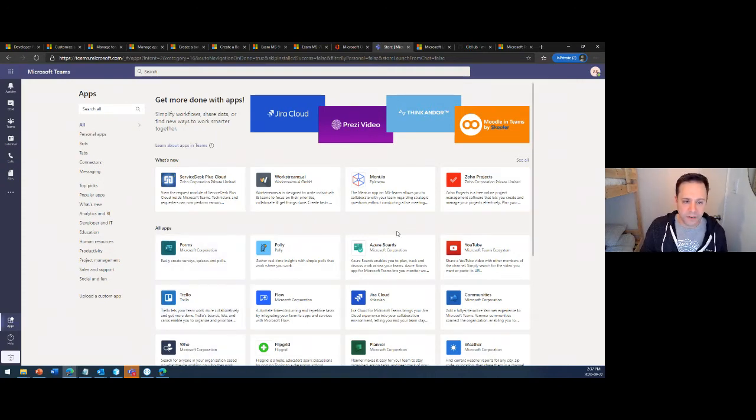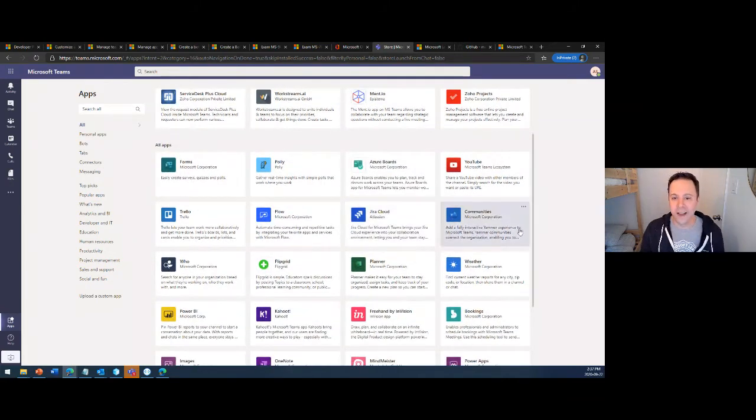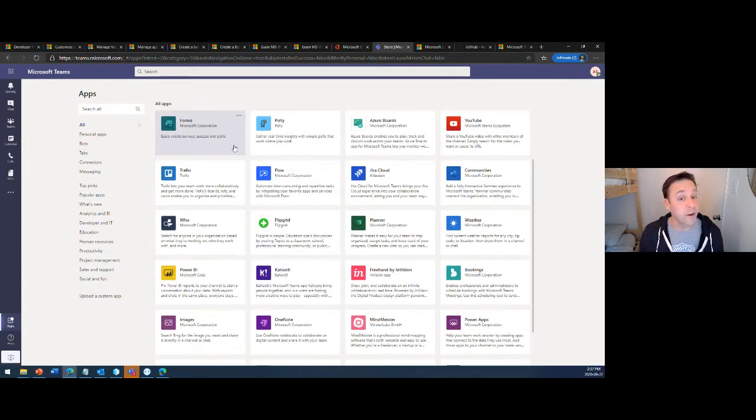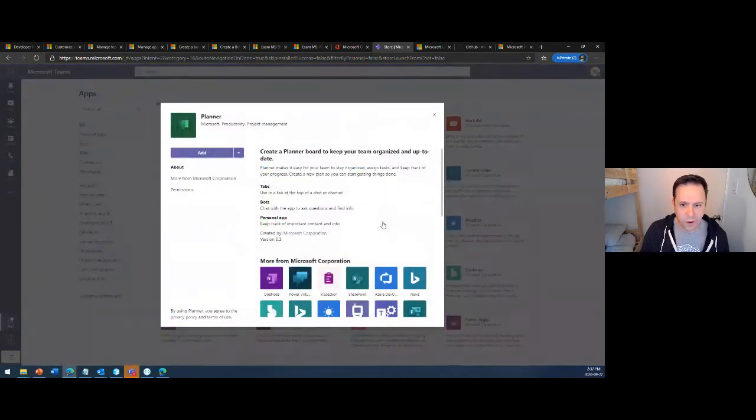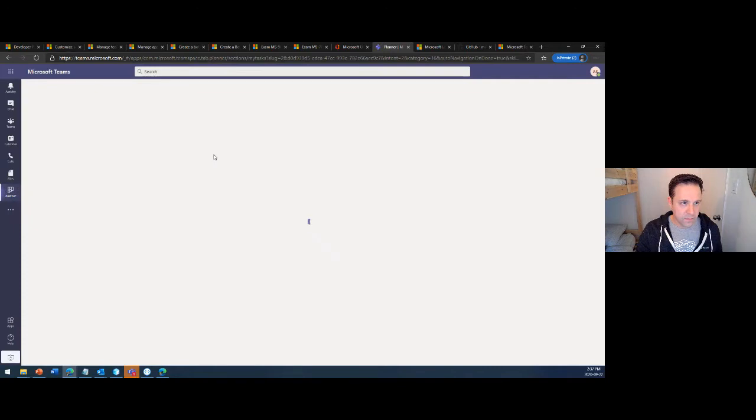And if you go through this list here, we can scroll down, you can see there are a ton of apps. And a lot of them are from Microsoft, which makes a lot of sense. Things like Azure Boards, Microsoft Planner, but you'll notice there's a lot of third-party applications as well. And this is really powerful because we can bring in the applications that we use on a day-to-day basis for our business, the things that we rely on to get our jobs done, and bring it into the Teams environment. And so I'm going to grab Planner as an example. So Planner, also part of M365, and I'm going to add this to Microsoft Teams. Simple as that.